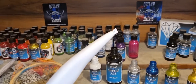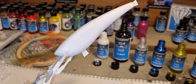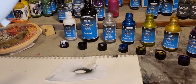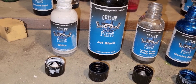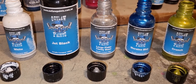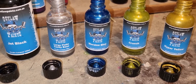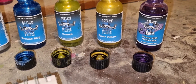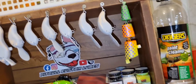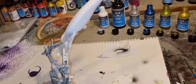We're doing a simple but very reflective paint job on it, so it should look pretty good. Of course we're going to be using some Outlaw paints — as you can see we've got a nice range of reflective colors, full of pearls. They'll look great on that barramundi lure. I've also got a few more to paint after this one — already done a surface, some little midges and some shallows here.